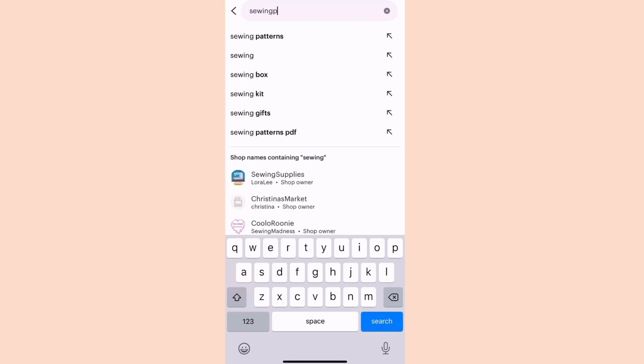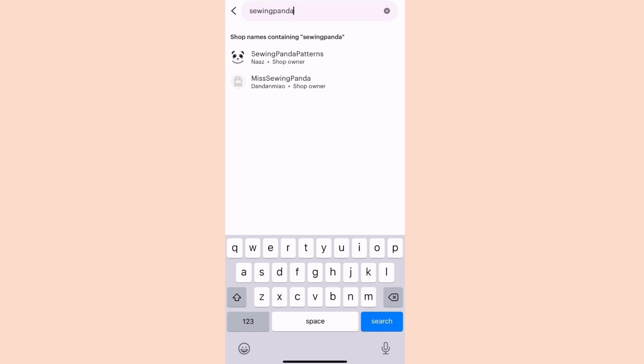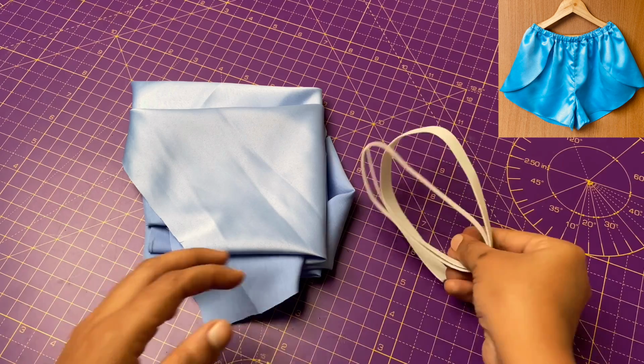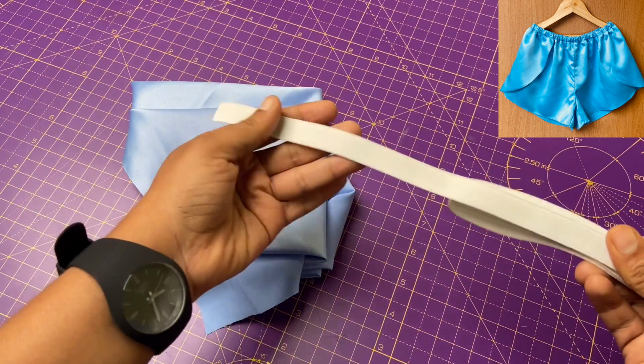And in this video, I'm going to show you how to stitch this luxury pajama set with a clear and step-by-step instruction. So let's start with shorts. For this we need elastic and pattern pieces.